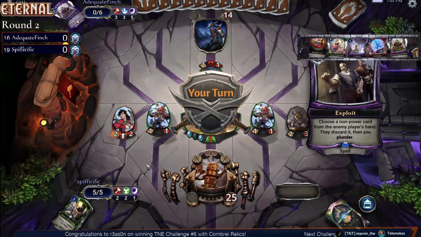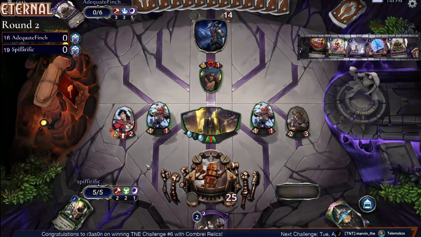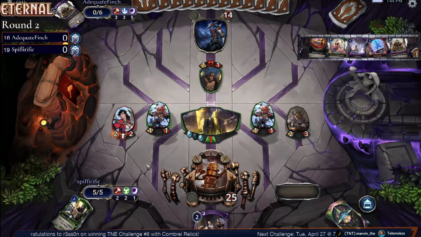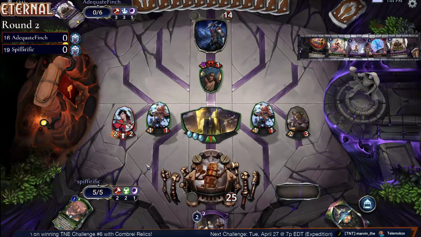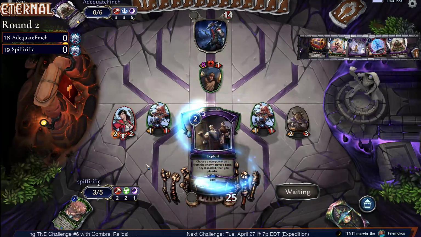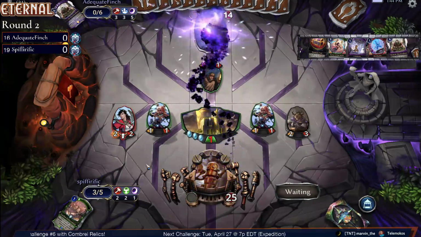Wow. Oh my gosh. Look at that Machinations. Wow. So aggressive Machinations, but you know what 2 cards they drew? Overloader and a second copy of Machinations. Oh, nice. Oh, but an exploit off the top for Spiffirific. Oh. All right.